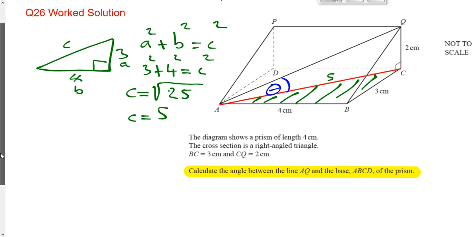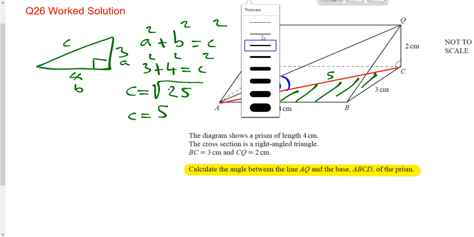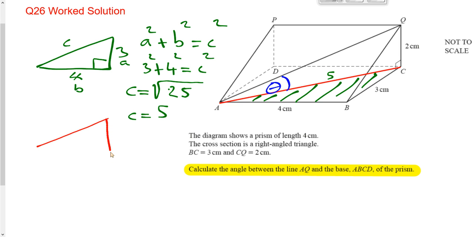Now I have another triangle, and I have enough information. So let's go with red here. The actual triangle that I'm trying to solve for looks like this, and we've got a side of 2. We now know that this side here is 5, and we're trying to solve for this angle here. We have a right angle there. Now I think to myself, if I'm dealing with angles and sides, I'm going to use another mathematical tool, and that mathematical tool is SOHCAHTOA.